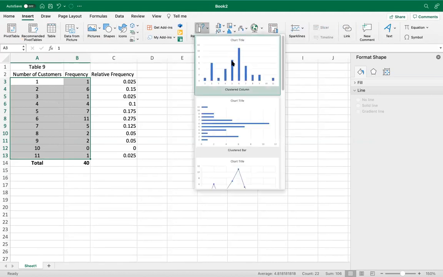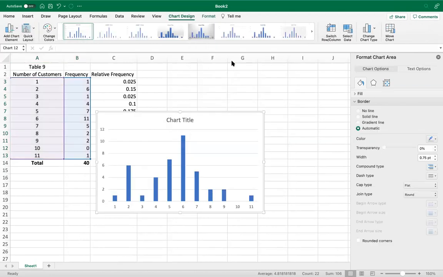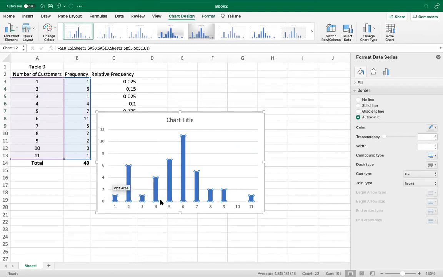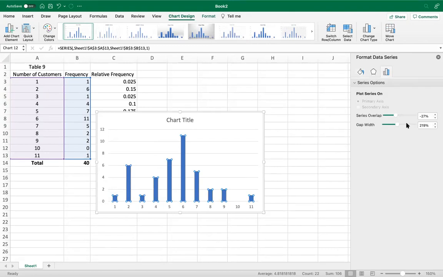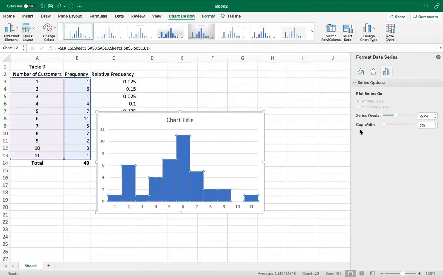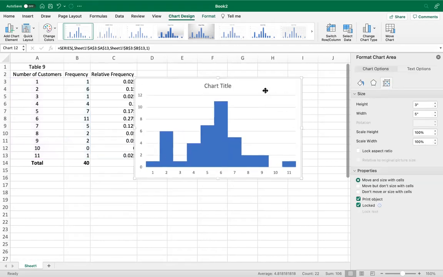Let's get this right here. Even though this is a bar graph, this isn't a histogram. What we could do is grab this information. It already has our number of customers down here. It has a frequency right here. And in order to turn this into a histogram where the bottom parts are touching, that's the only difference between a bar graph and a histogram, we come right over here, do this gap width. Let's get rid of the gap. So we want 0 gap. And now we have this gorgeous histogram.